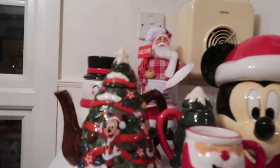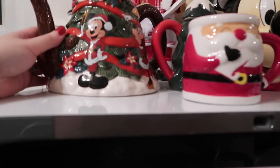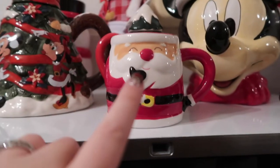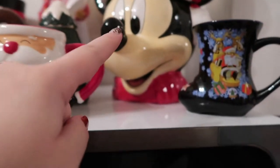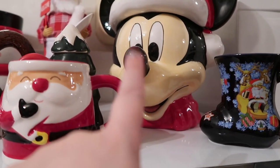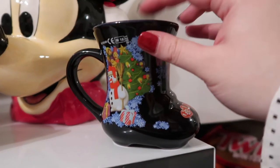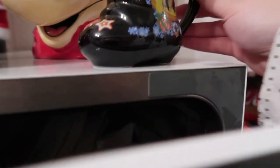I've got my Disney teapot that I got one year for Christmas from David - it's very cute, though I've never used it because it feels more ornamental. This little Santa came with hot chocolate last year. Here is the big ginormous Mickey cookie jar that we got from Asda. And this was from when we went to Edinburgh Christmas market in 2019 - I had a cherry wine in here and I kept it because it's a cute little Christmas boot.